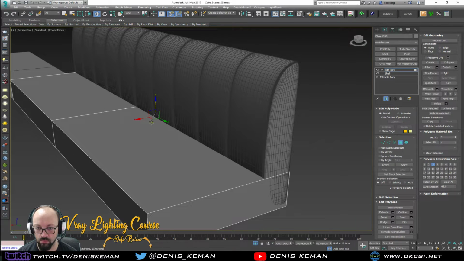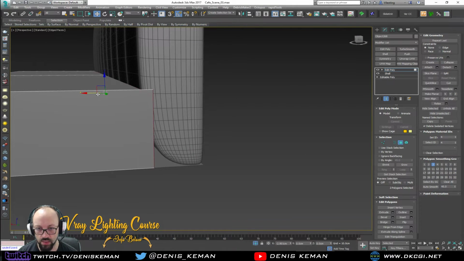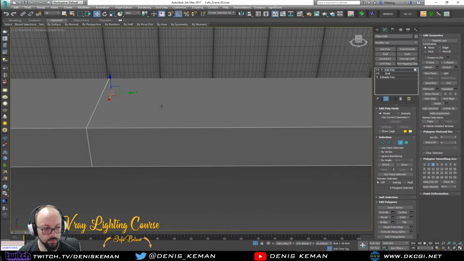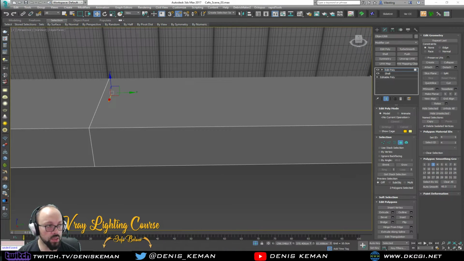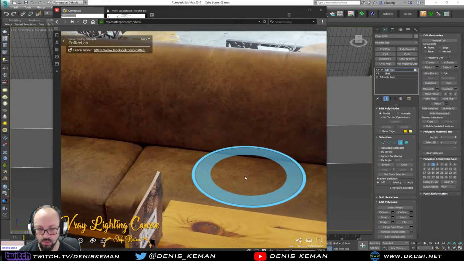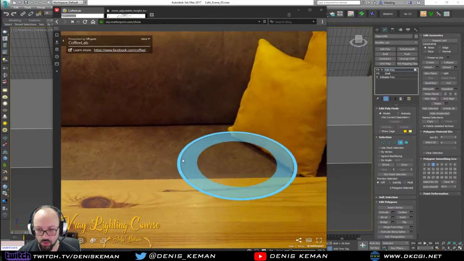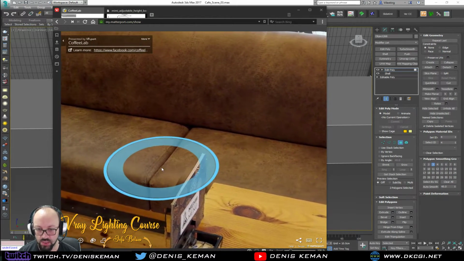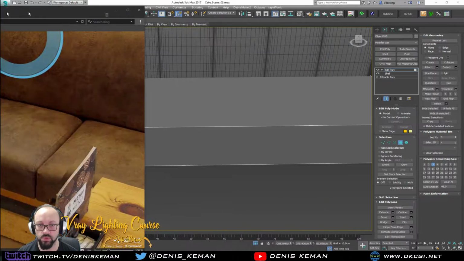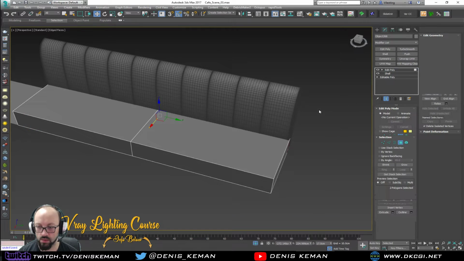Alright, so let's edit poly. Select these two guys, move them up. Actually, let's move it up to here. No, I'm gonna have to find a way to make this thing the right size, to about somewhere like here. And I'm looking at this image, so this is basically separated in two parts. So for each of these long ones in the back, we have two smaller ones. So I'm just gonna make one and then copy it over to the other side. And these are very simple, so there isn't really that much to do.